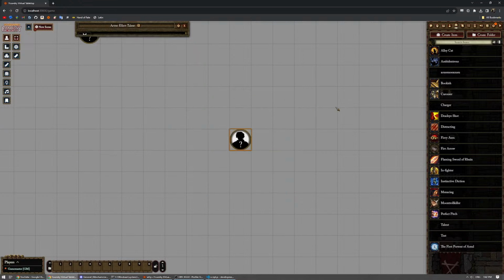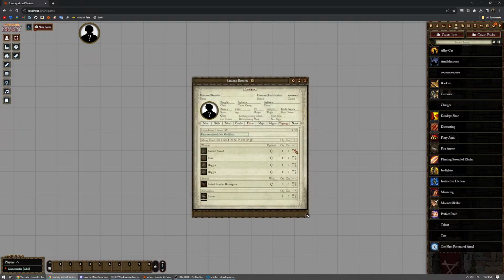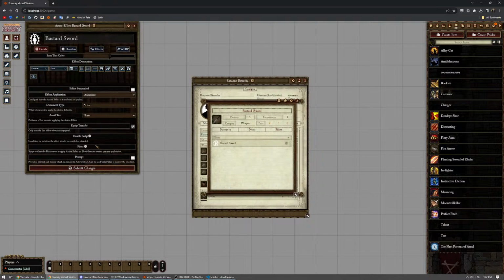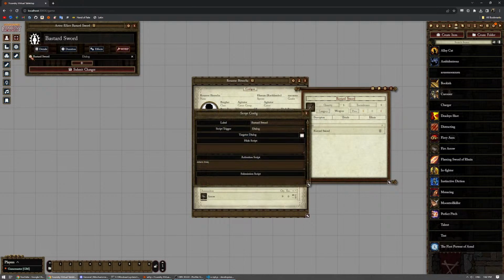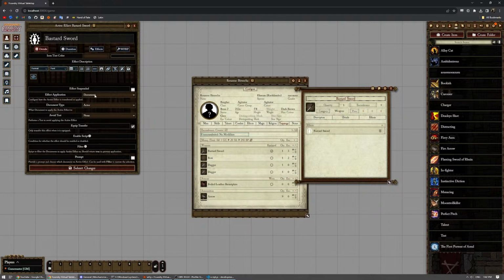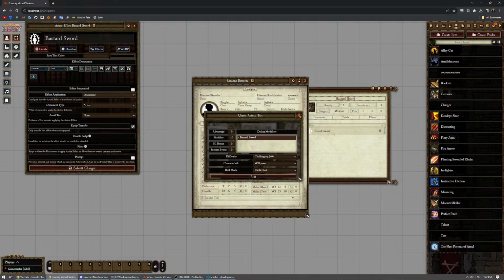So, for instance, if I have a sword, this bastard sword, I have a bastard sword effect. This is document, actor. First of all, the bastard sword adds +10 to the dialogue. This applies to the actor, so you can see it applies everywhere.